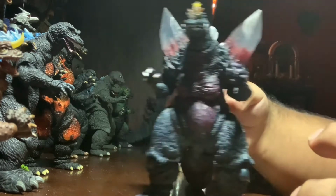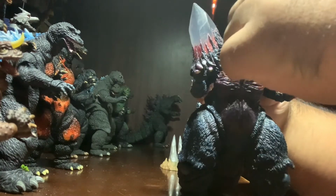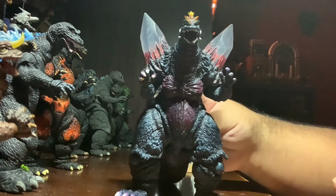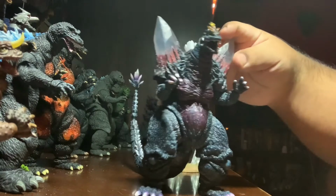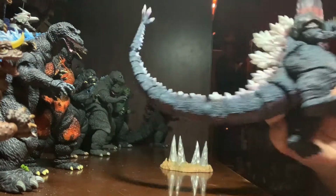Looks wise, he's pretty spot on. I know his head came off, but I'd say he's pretty spot on. It's been a while since I've seen the film, but even if he's not, he looks really good. The translucent yellow crystal on his head looks really nice. Again, everything's well painted. And it just looks really nice.